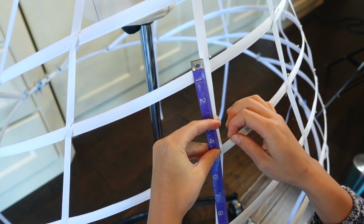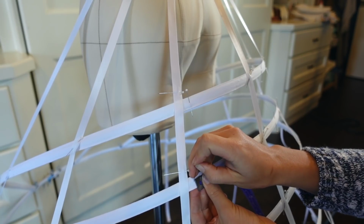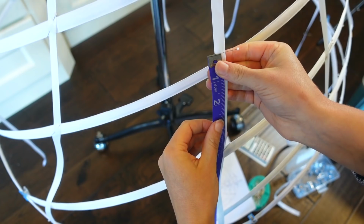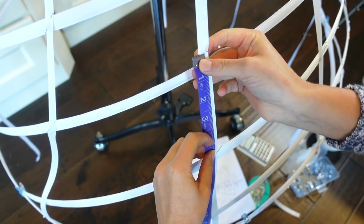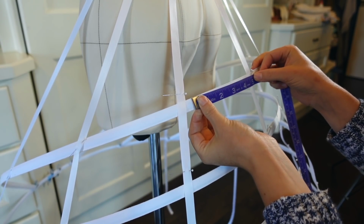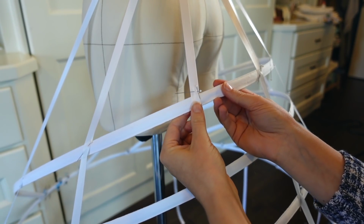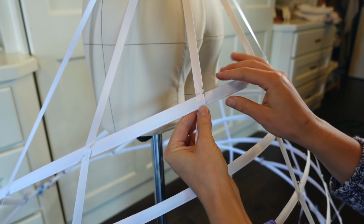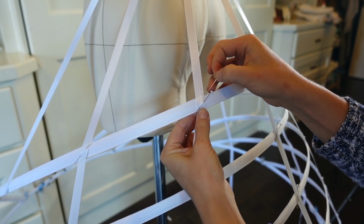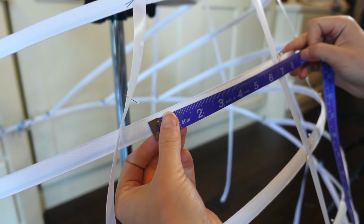The process of using the measurements is to mark out the spacing of the ribbons compared to the boning connection. The measurements go from one top of the boning channel to the next top of the boning channel. And for the boning channel, it goes from one edge of the ribbon to the next ribbon, the same edge. And then you're going to connect both of these measurements together to create the proper measurement. You're measuring along the middle of both of these pieces. So it's the measurement of the middle of the ribbon and the middle of the boning channel.